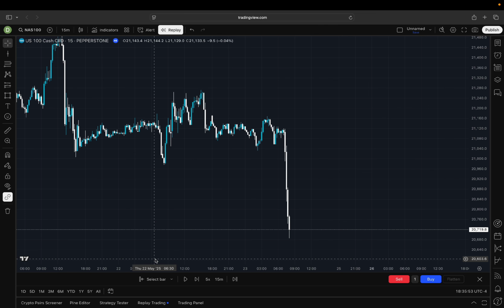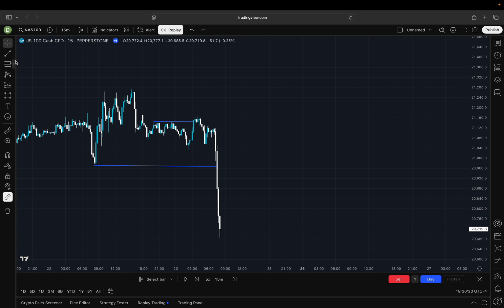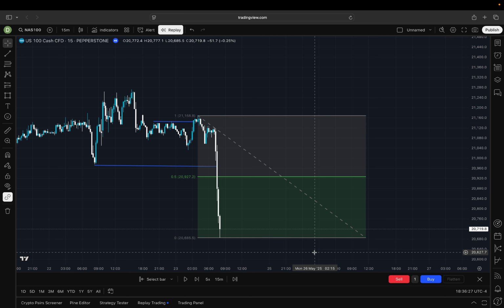Right guys, we are now on the live example on NAS 100, and I'm going to show you exactly how to use the dealing range model. Let's get started. So the first thing I can spot is liquidity being taken out right here. So all of this liquidity being swept. And I can also see all of this sell side liquidity being swept right here. Now that we can see that both liquidity sides have been swept, what we can do is get our fib tool, and we're going to put it at the swing high and all the way down to the swing low.